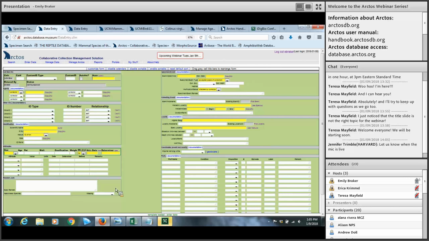So first, let's look at the data entry screen to familiarize you with the different fields and menu options and walk you through inputting specimen data. I'm going to spend a good chunk of time on this as it really lays out the foundation for bulk loading. And after that, we'll review how to bulk load data from spreadsheets.